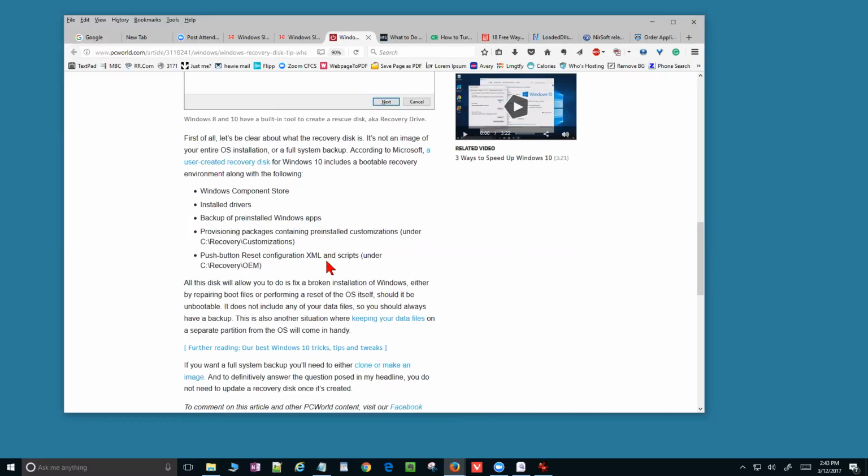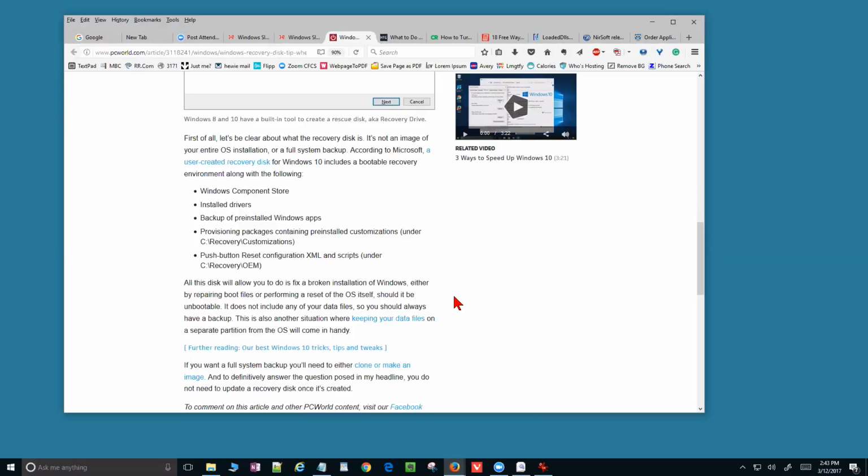configuration XML and scripts. All this disk will allow you to do is to fix a broken installation of Windows, either by repairing boot files or performing a reset of the operating system itself, should it be unbootable. It does not include any of your data files, so you should always have a backup.